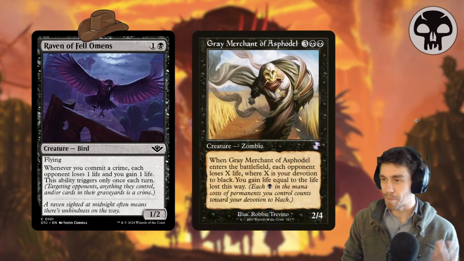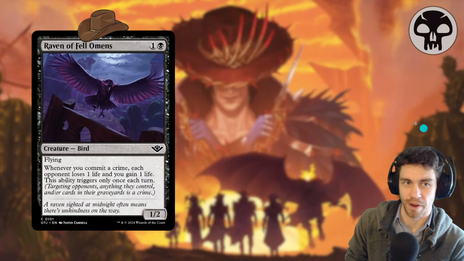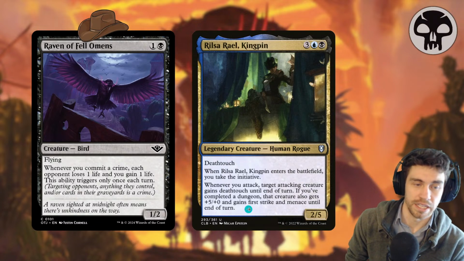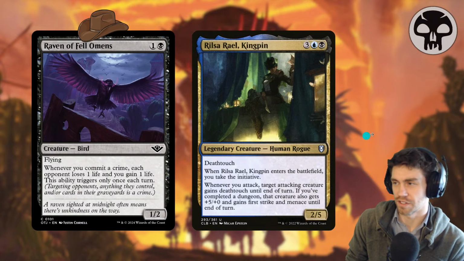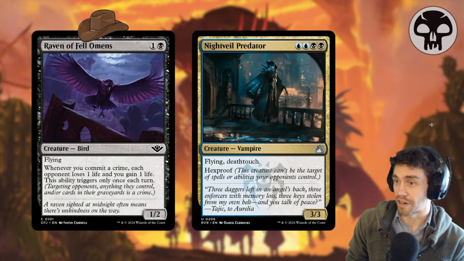So anyways, Grey Merchant, another one. Grey Merchant is just another good mono black deck that's going to love the Raven. Rilsa Rael could also do it too. Rilsa Rael is definitely a good home for this. It's got ways to commit crimes all over the deck. And then the last ones I want to mention are Nightveil Predator.